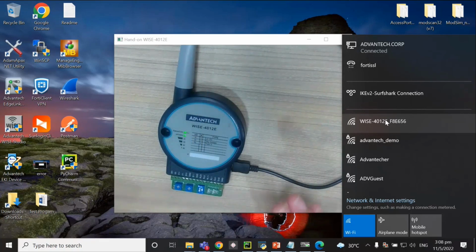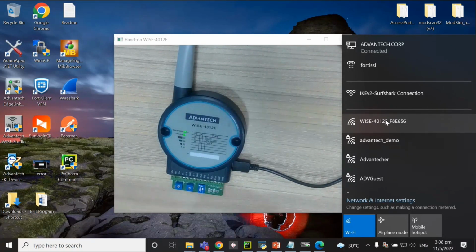maybe you give power supply to all of them at the same time. A lot of devices will be in AP mode, so you may not know which device you want to configure. That is the reason in our AP mode the first part is the model name and the last digits are your MAC address. This is unique and will not conflict, right?